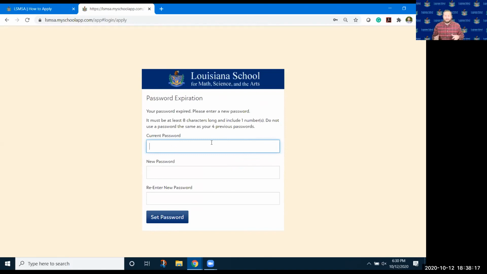And if you ever get locked out of your account, you're going to follow this exact same process. I'm going to give you a temporary password. Most often it's going to be the word Eagles because it's easy and it's our mascot. So I'm going to punch that back in to confirm.